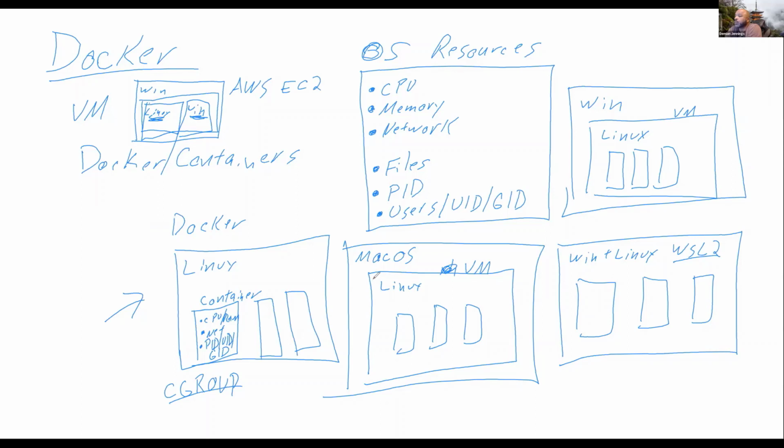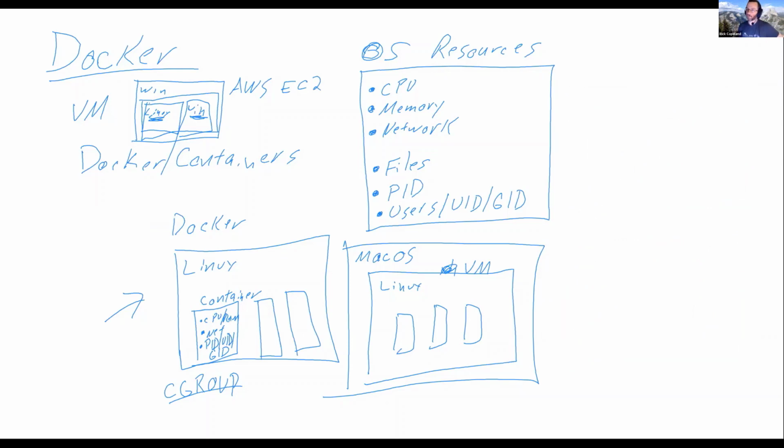So if you have Docker on Mac or Docker on Windows, if it's working, the container should be able to run on either operating system the same. Yes, so you should be able to run the same containers on Mac, Linux, and Windows. That should be the case. And we're going to pretend like Windows containers don't exist, because I don't know exactly how they make those work. But this is the general idea.